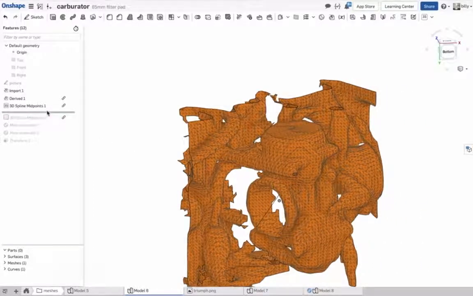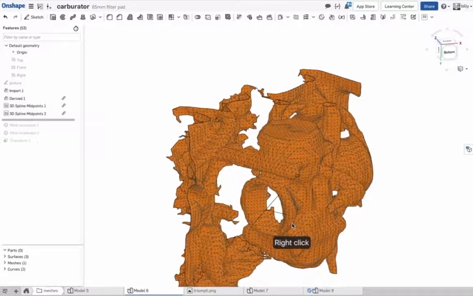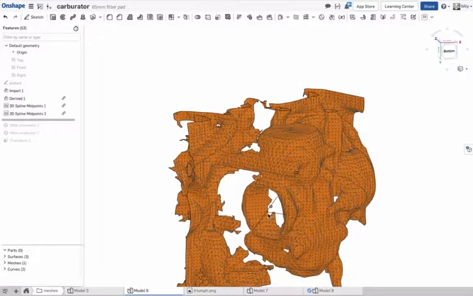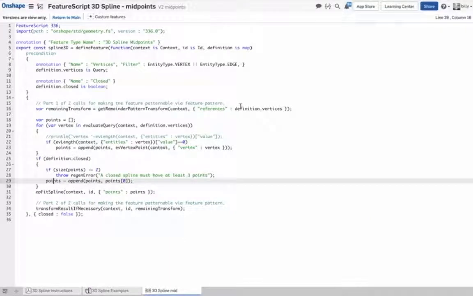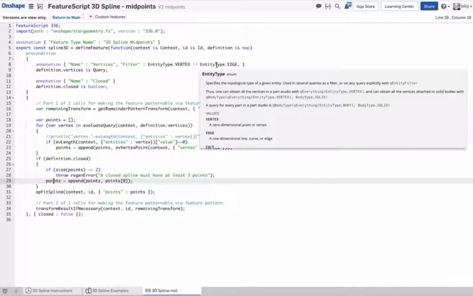But one of the things that's new that I ended up doing is I wanted to go to the midpoint of that, and I wanted to establish another vector representing the horizontal. So I wasn't able to pick up the midpoint of an existing curve. So what I ended up doing is making some modifications to his. I made a copy of it because I can't modify his. And then I added an edge to the filter type. So now I get to pick vertices and I can pick edges. By picking edge, I can also pick the midpoint of an edge, which is what I really want.